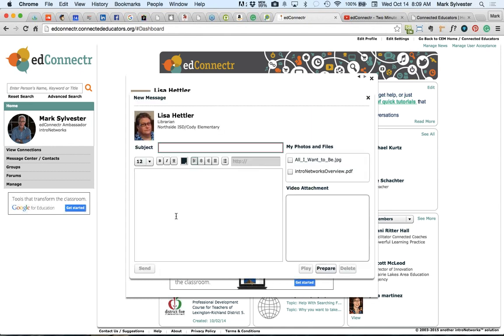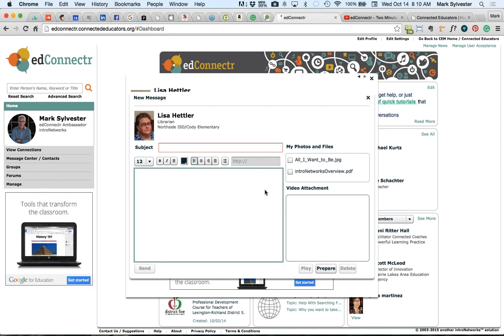And now what this will do is, I wanted to talk a little bit about the email real quickly. You can send a message to Lisa, put in the subject, and you can style it. You can make the words large and add color, all of that kind of thing. You can put in links, and you can also send a video mail. When Lisa gets this message from me, it's going to go in her regular email box, wherever that is, at school, at home, whatever she has set up in her profile.